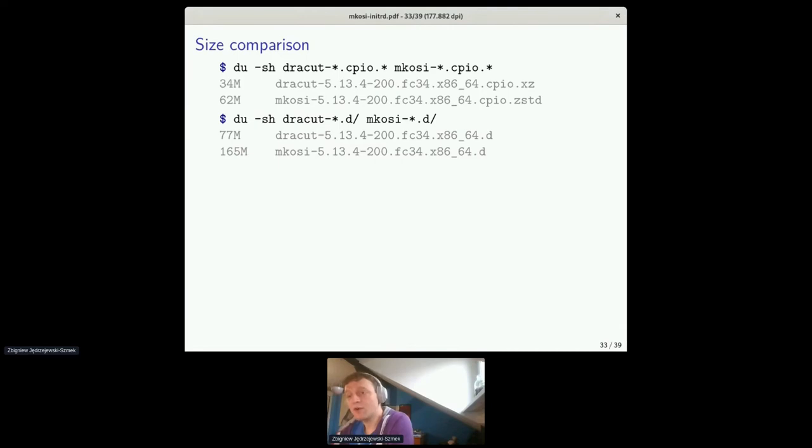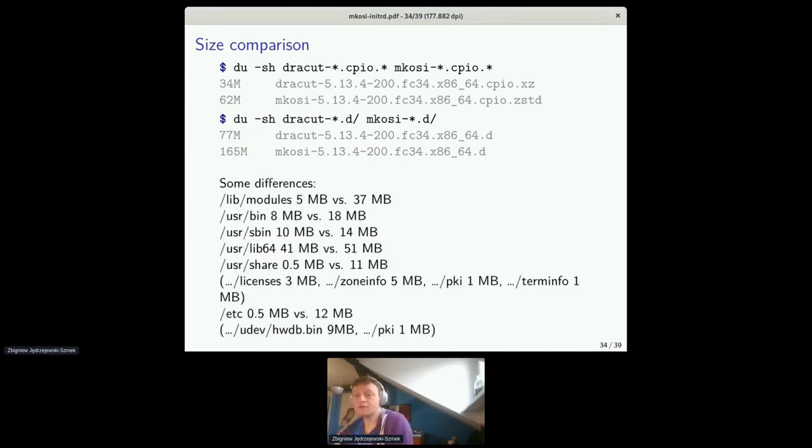But if we look inside of those images and compare what changed, the big difference is that MKOSI initrd images have lots of kernel modules. And the general idea is that instead of handpicking which modules should be installed, we just install everything from the kernel core package, and the modules, not the kernel itself. And at some point, I hope that the kernel will split out a kernel modules initrd sub-package or something like that, because the kernel maintainers are better positioned to know which modules should be part of the initrd, and I don't know if the kernel adds or removes modules in different kernel versions.